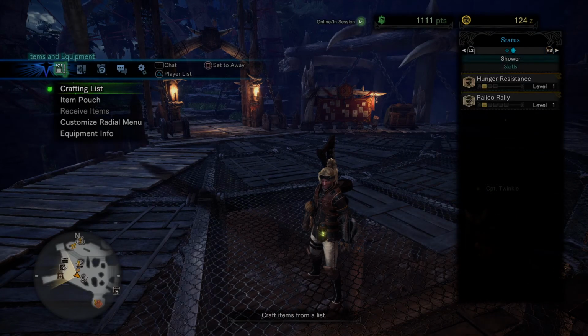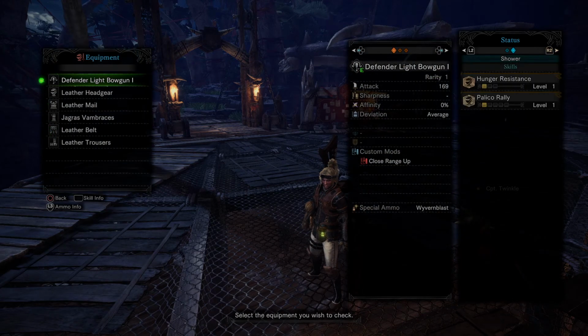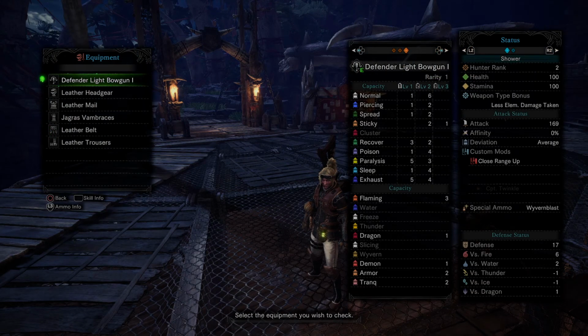Where is it? Here we go. So we can only use flaming and dragon element. Not so good, because what we'd want is like thunder or water element.